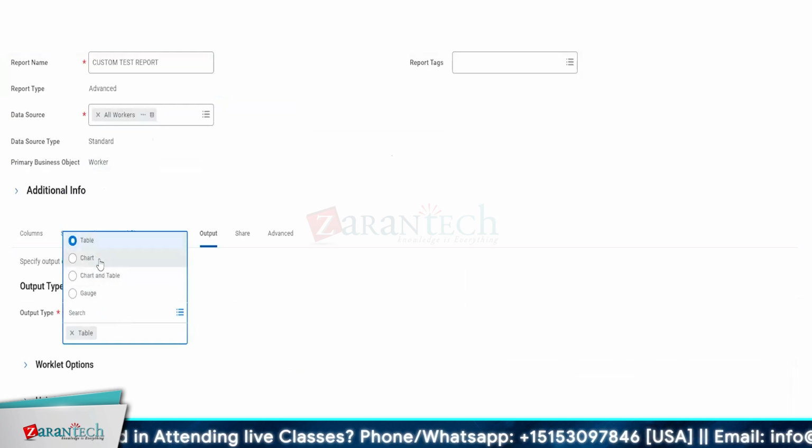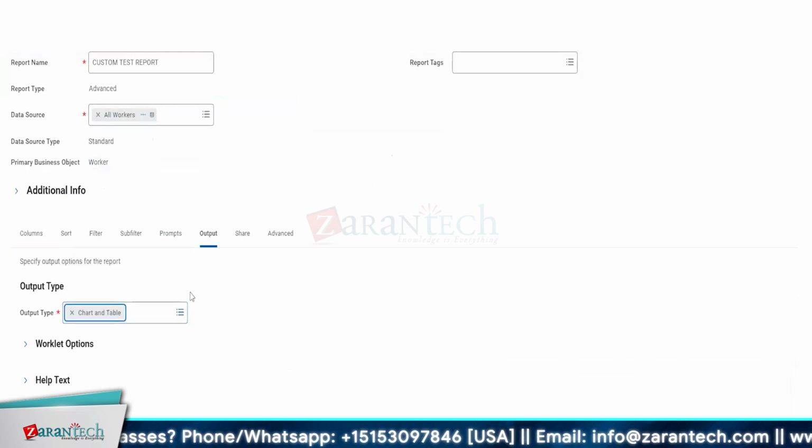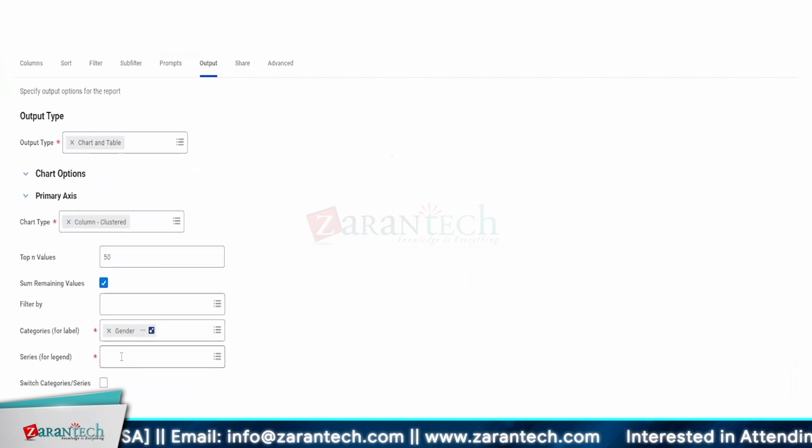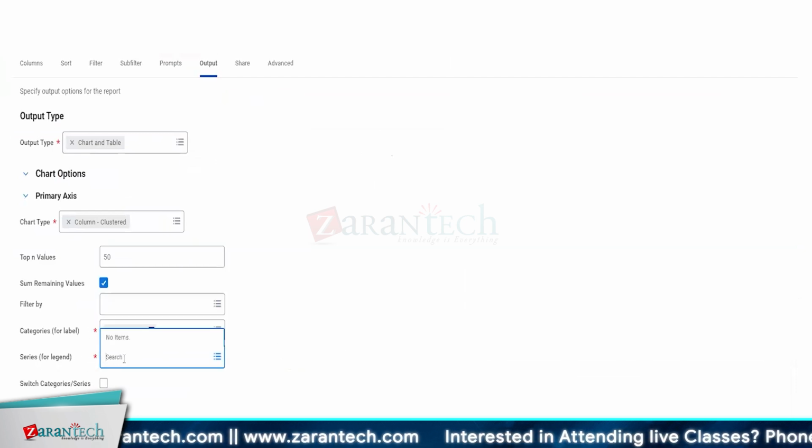I also have an option to give both table and chart. So let's just use both table and chart options here. Let me see, series for legend.